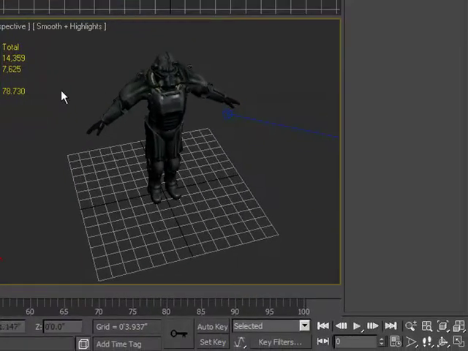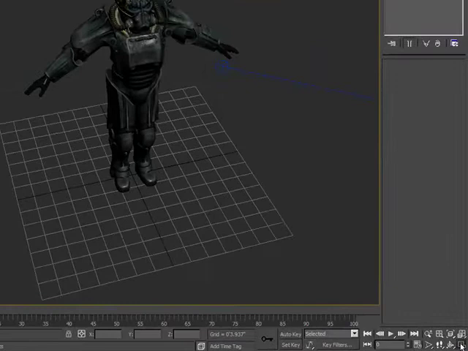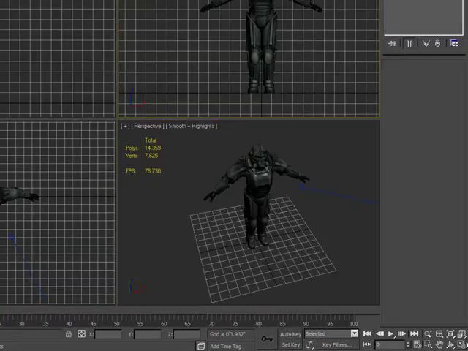Now I'm going to stay in perspective. I'm going to show everybody how to maximize this window to actually make it fill your screen. Now there's two ways to do it. There's actually a button for it way down here in the bottom right hand corner. It's the last button way down there, and it's called Maximize Viewport Toggle. And you click it and it does that. Whatever window you have selected, it will then maximize it.